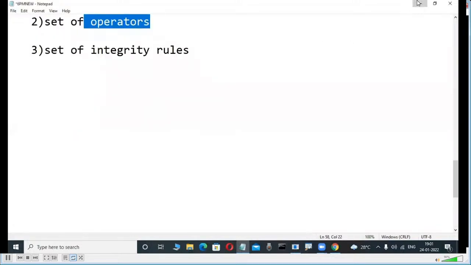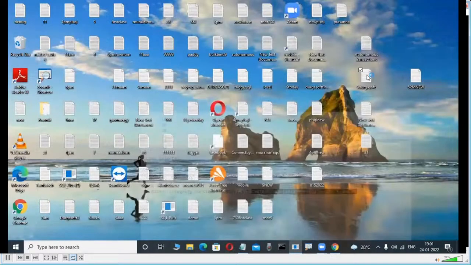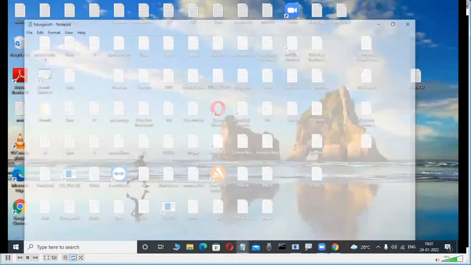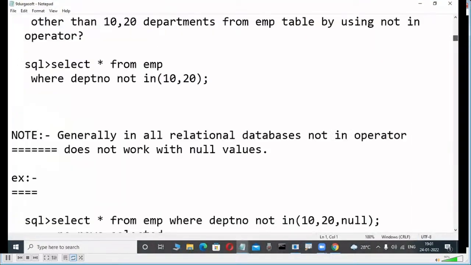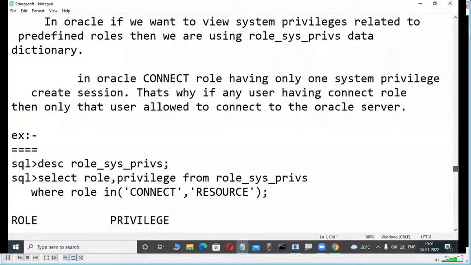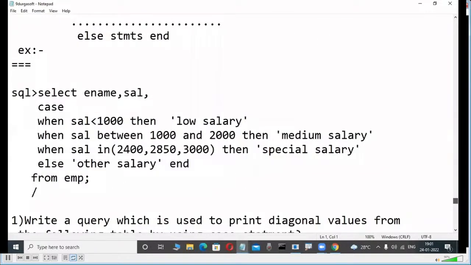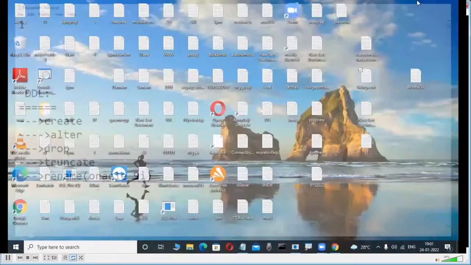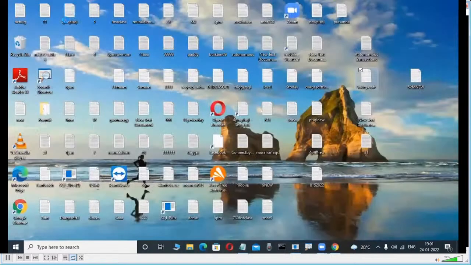That's why in our course we are learning these types of concepts. SQL means big concepts: inserting, updating, deleting, dates, functions, joins, constraints, subqueries. So much syllabus. Then indexes, synonyms, hierarchy. So many things are there. Again, PLSQL means some other concepts.